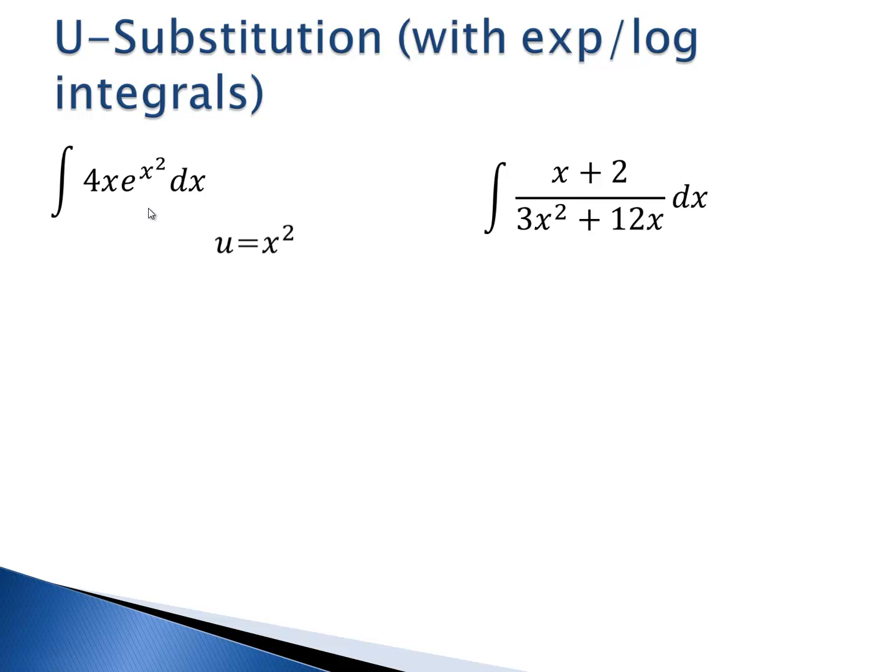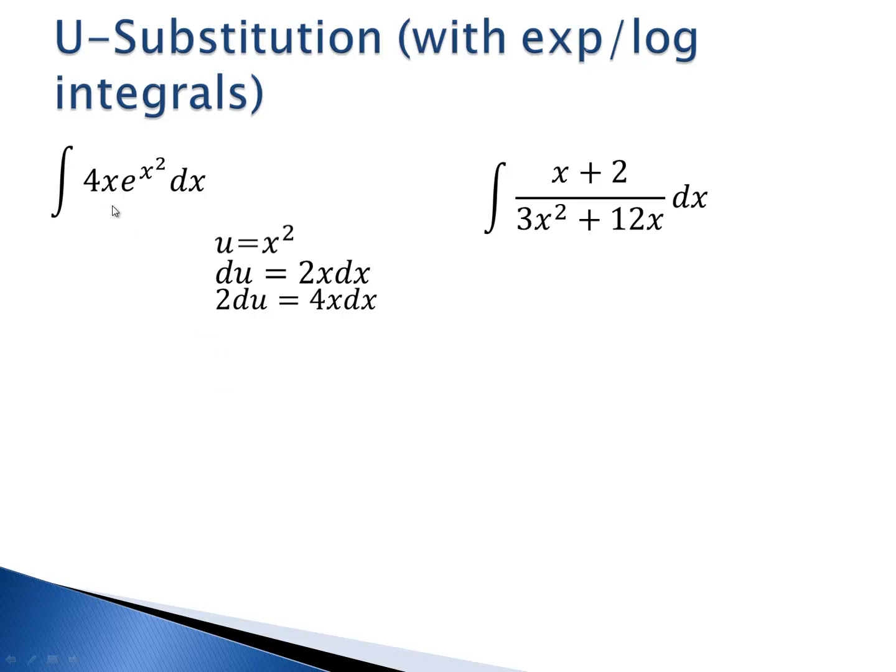Find that du. It's going to be 2x dx. Just a regular power rule for derivatives there to find that du. We don't have 2x dx, we have double that. Again, there's several ways you could handle that. If you wanted to, you could pull out the 4, and then x dx would be 1/2 du, but you notice 4 over 2 out front, and that would then be that 2. I like to make what we do have show up, and that's one way of handling that. There are other ways though.